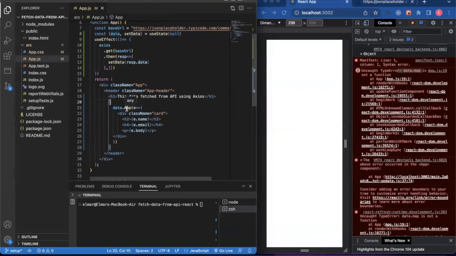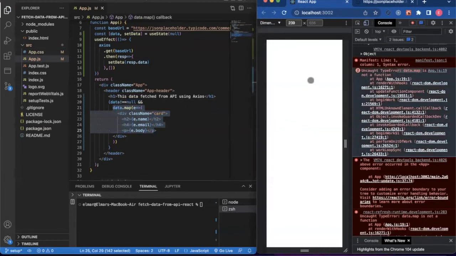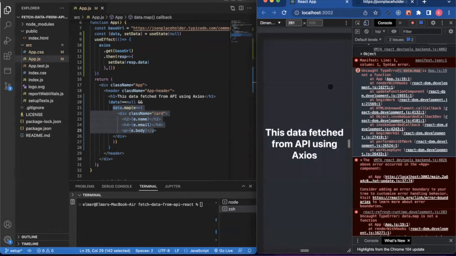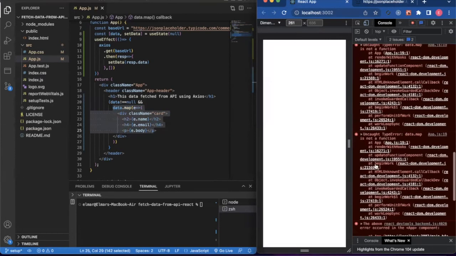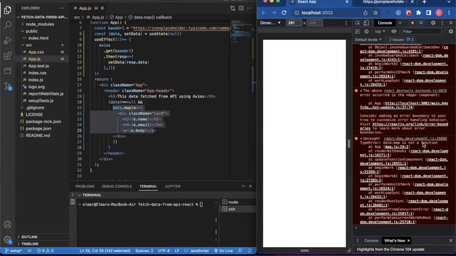Because its initial state is null, let us give here a condition that if data is not null, then do this mapping. Let us see what happened. It should work. Sometimes when you fetch data from an API, such problems appear. Oh no, again the same problem.